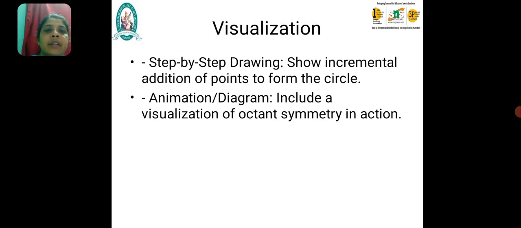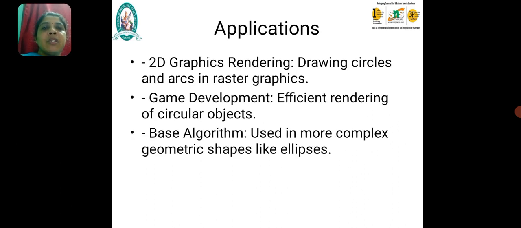Next, visualization: step-by-step drawing shows incremental addition of points to form a circle. Animation and diagrams can be included to give an exact visualization of the particular images. It gives some action also. As for applications of the midpoint algorithm, we can easily do 2D graphics rendering and game development. Basic algorithms can be built using the midpoint algorithm. We can exactly draw ellipses or oval shapes, and some other shapes can also be drawn using circles.